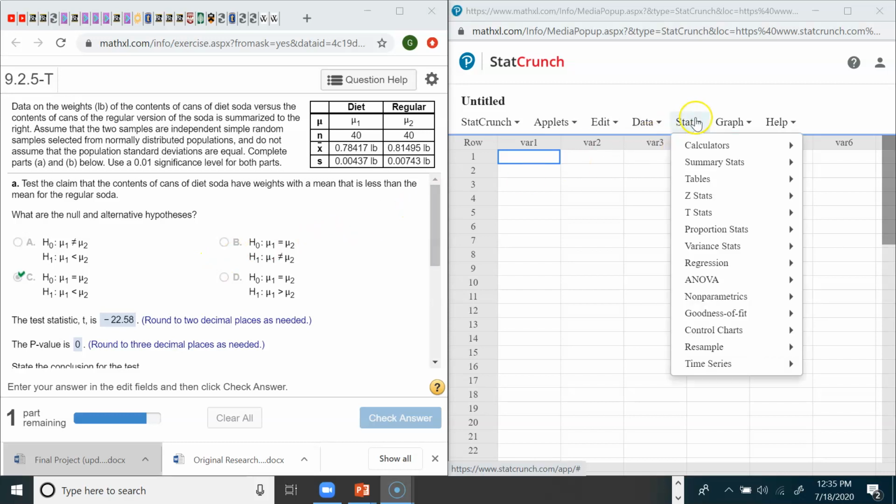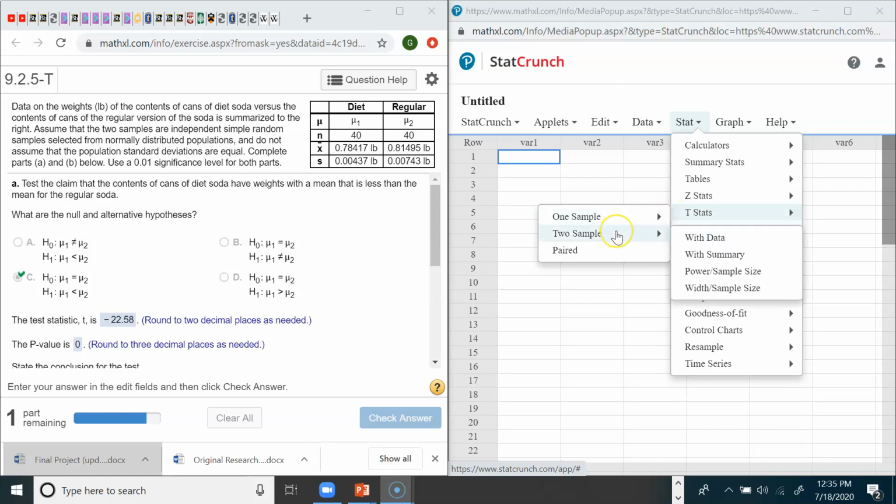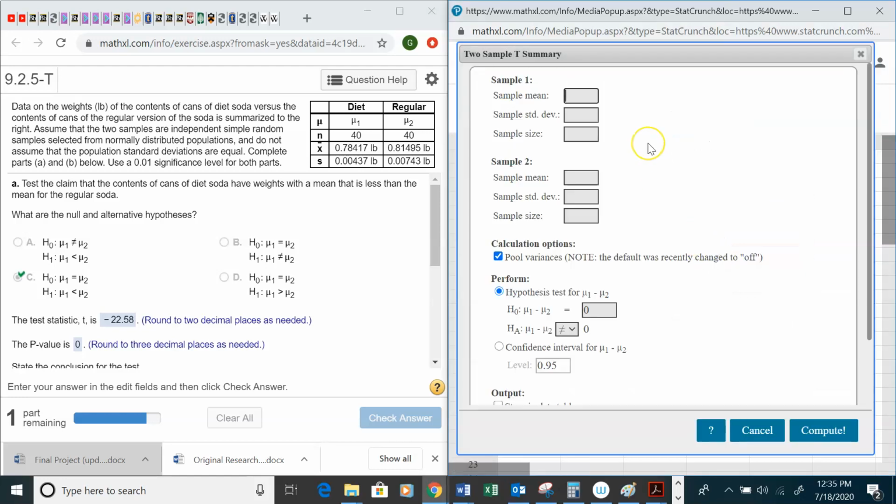And so the way we would work this problem, this is a mean, and we don't know the standard deviation of the population, sigma, and so I'm using t-stats. It's two-sample. They tell us that it's independent, and so that's why I'm choosing two-sample instead of paired. This would be for dependent matched. This is for independent. I do not have the data. All I have is a summary, and so getting a confidence interval for mu1, well, let's fill in the values, I guess.